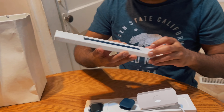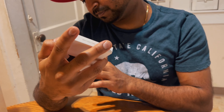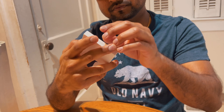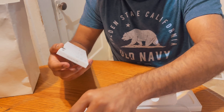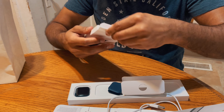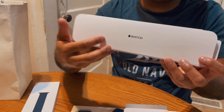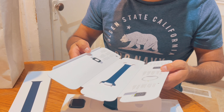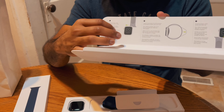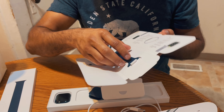Now we are going to open the band. This is the navy blue color, which we also bought from the Apple Store. That's comfortable. You can see how big the band is — nice Apple logo. It has all the descriptions given on how you rotate the band into your Apple Watch. The packing is so good.